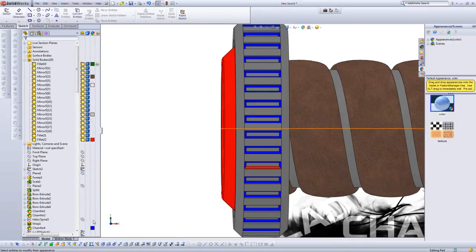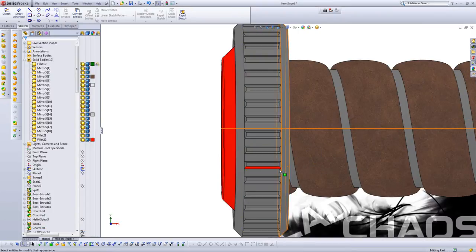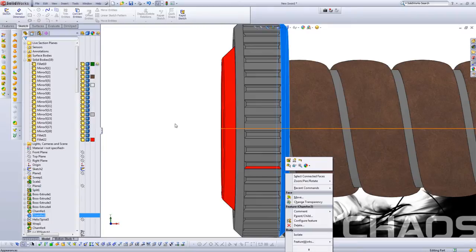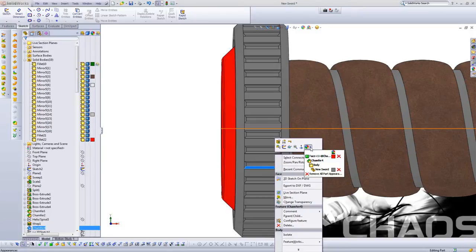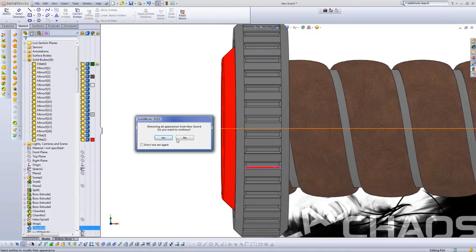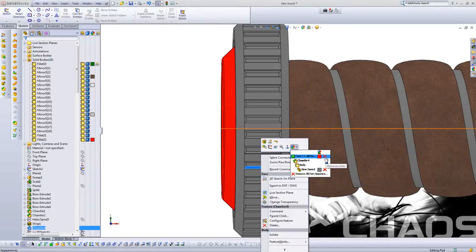Now if I were to remove the color again from here, it makes a lot of sense if I right click here, go to appearances. If I just wanted to remove the color from the chamfer, which is from the feature, I can go ahead and do that. Or I can remove the color from the part or whatever. The face will not change because it is highest priority on the totem pole. The only way to remove a face color is to actually physically click on it, go down to appearances, and either just remove the appearance or remove all appearances, which you don't necessarily want to do because then it would change the part color as well. So I'd come in here, I'd remove that.